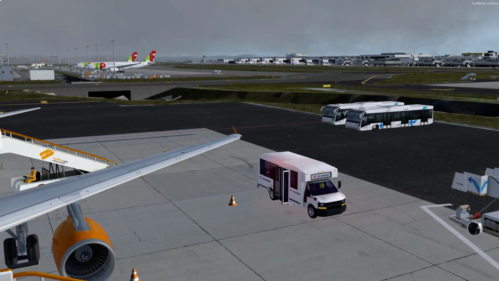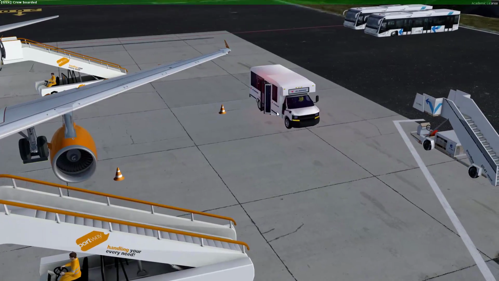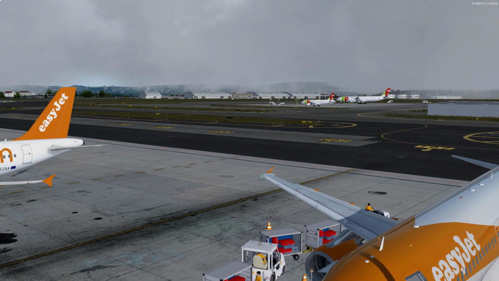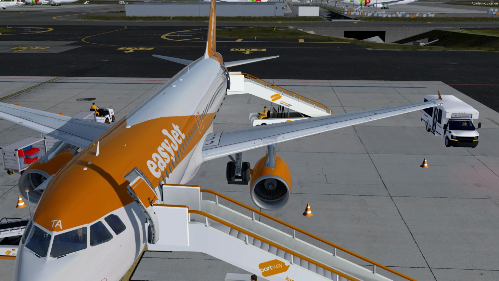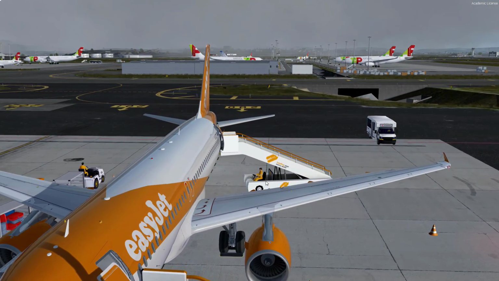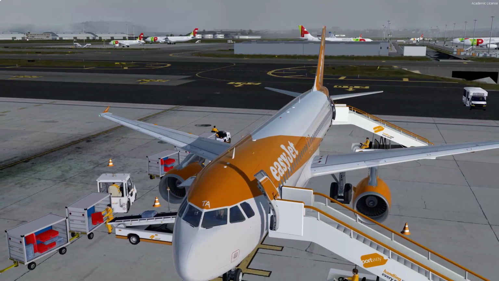Right. That should close and go away. There we go. We should get a passenger bus somewhere coming over. Not sure how many passengers are coming on. Calculated 151, sorry, there we go, from PFPX, but we'll see what GSX says about it.